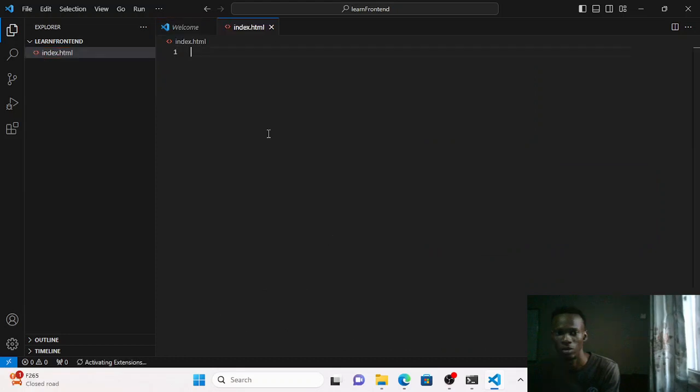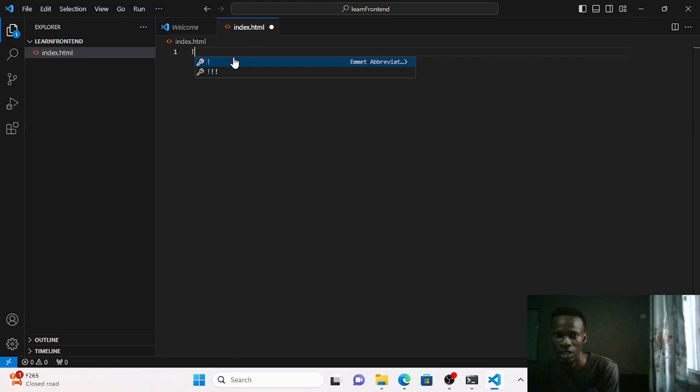So this is index.html. With VS Code, I can easily bring out the structure of how a front-end HTML file should look, the initial structure, and you just do that by holding your Shift key and pressing 1, which brings out the exclamation mark. As you can see, it says Emmet abbreviation. You just press Enter on that, and you have the simple structure of HTML5 code. So, back to our slides.